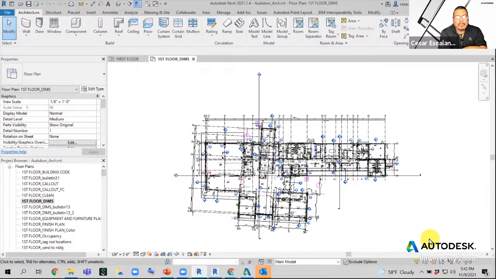Reviewing the project is an activity that is part of quality control, a schedule that needs to be taken into consideration when doing a Revit project.